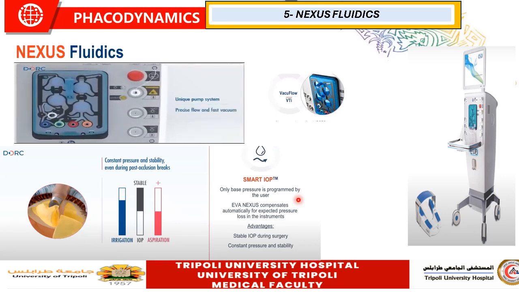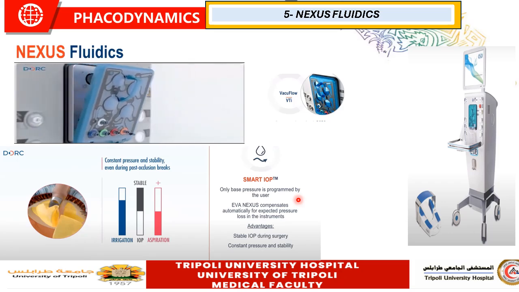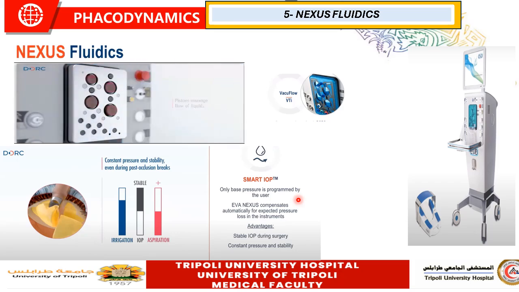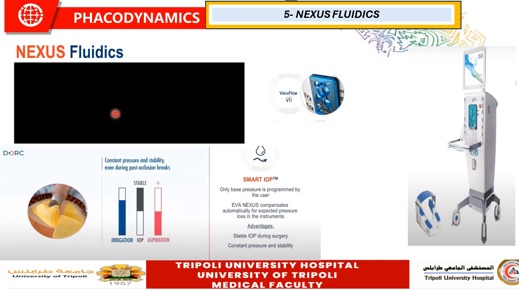in some situations you need a very high cutting rate in the vitreous with low vacuum, and sometimes you need a high vacuum with a slow cutting rate. Now you can see here that there is a set of sensors that will automatically shift the machine between peristaltic and Venturi pumps at the same time, so that you will have a very stable anterior chamber and stable fluidics during Phaco emulsification. This innovation is made by Door company, known as the Nexus Fluidics. It is a combination of both peristaltic and Venturi pumps at the same time.